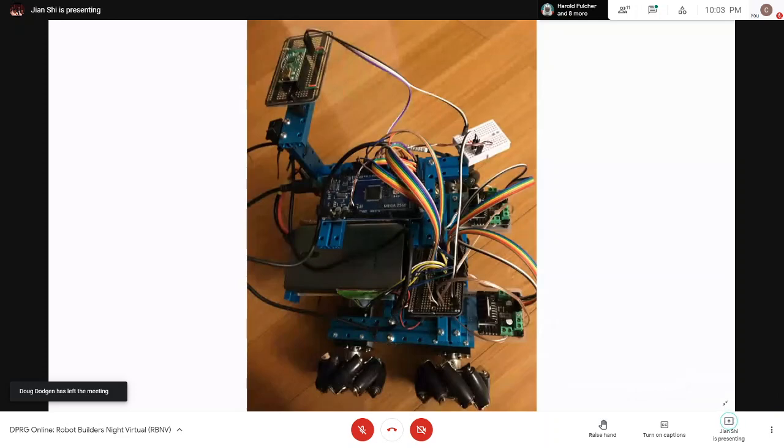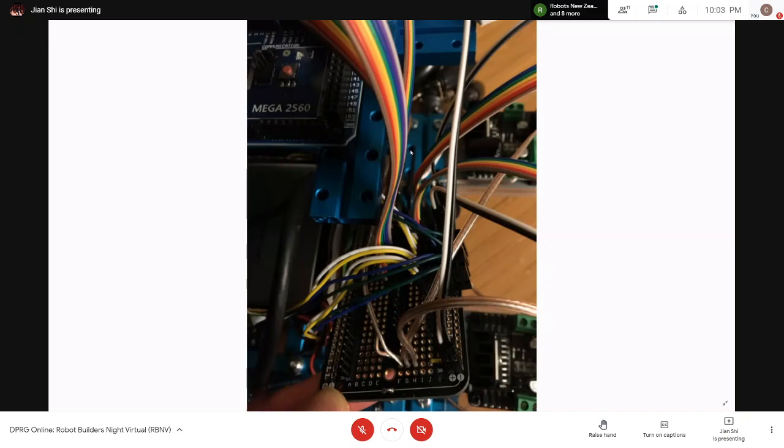Are you able to see my screen? Oh, look at that! A lot of progress. Well, okay, let me explain my problem, I mean, my question here. Let me zoom in. This is my major improvement earlier, with some wiring connections. So earlier, what I did, well, I'll go back.